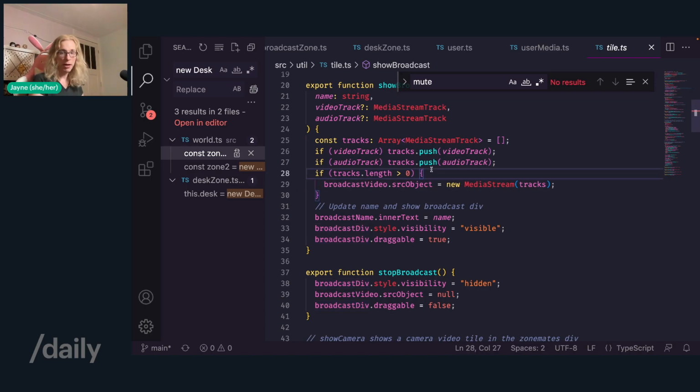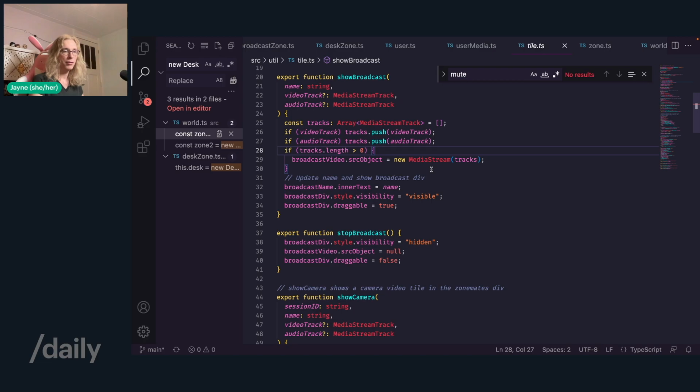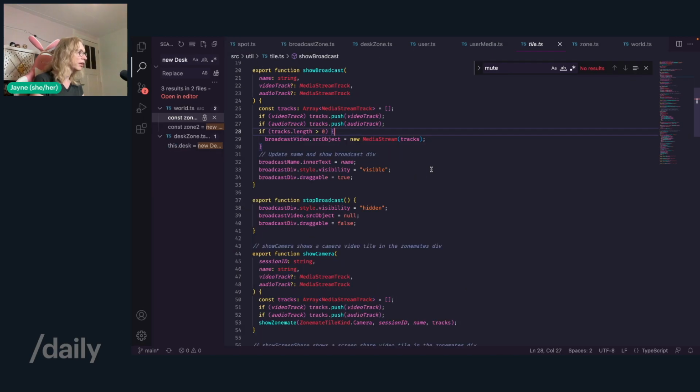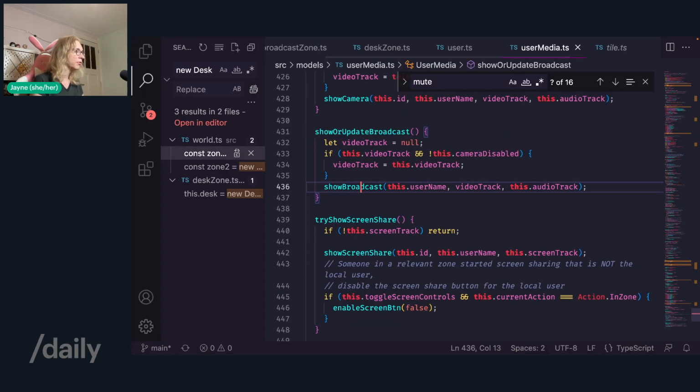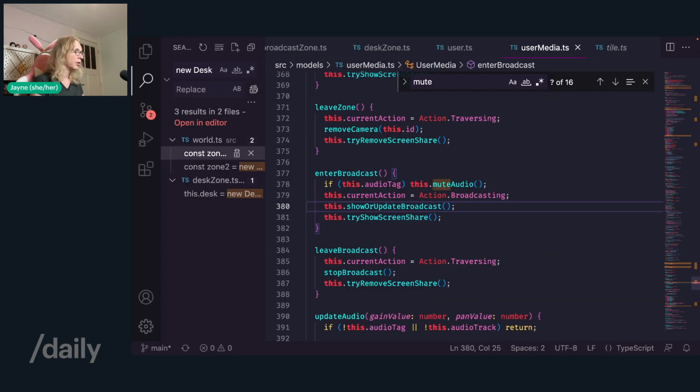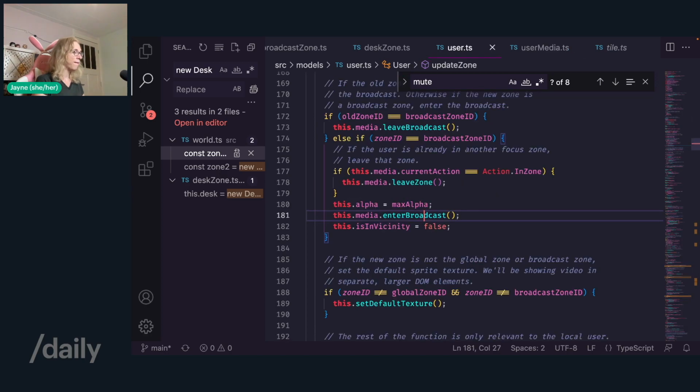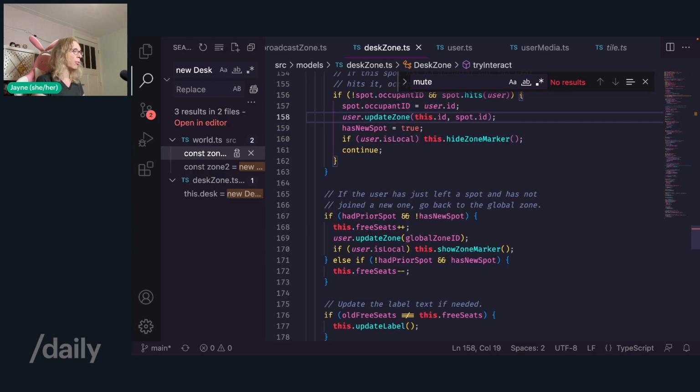And step back a little bit. See if we didn't forget anything. Oh, I'm doing the wrong one. We also want to try show screen share if we do that. Where were we?